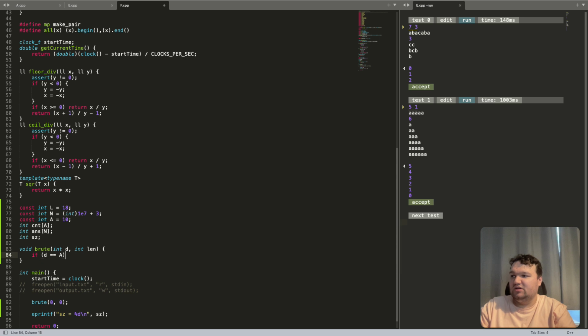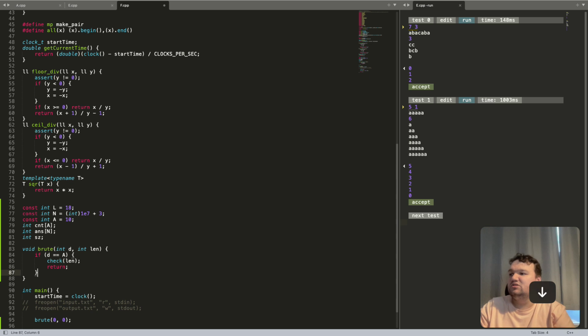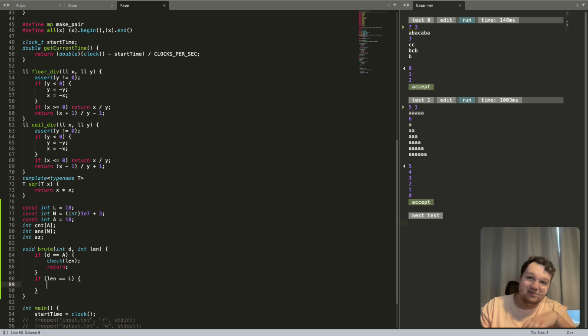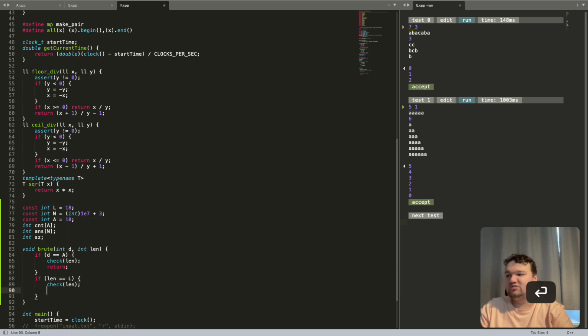So I will just call the function check, give it length, and then return. If length has reached 18, then I don't want to increase it further, and I can also just run check from length and return.